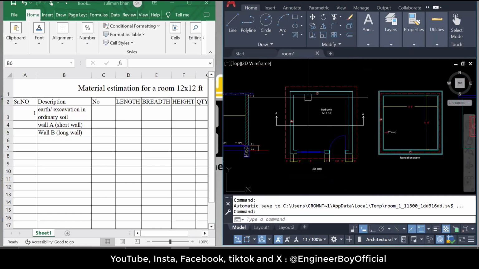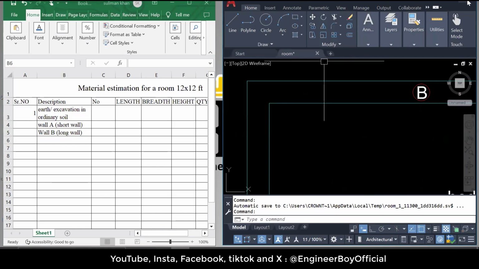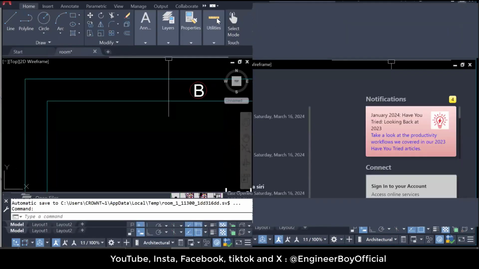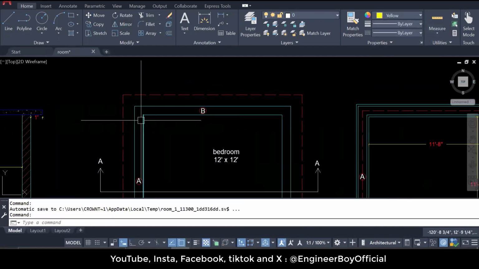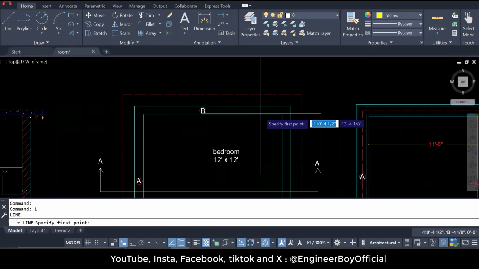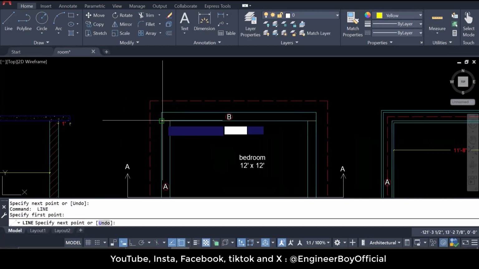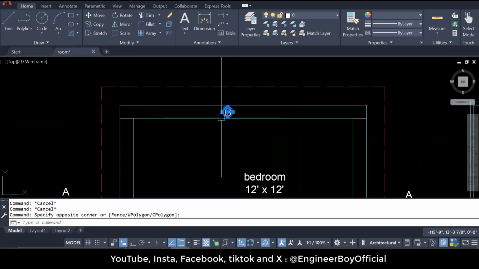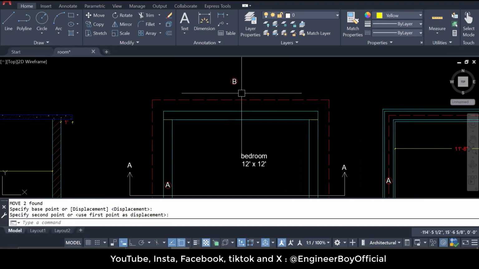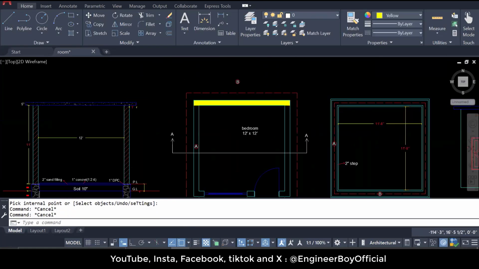Now, as you can see, if I need to determine wall A and I have taken wall B as the long wall, let me change the color to yellow. The length of the long wall should be extended to this point and then this point. Let me make it a little bit shady so you can see it better. Okay, you guys can see it. What about this now?